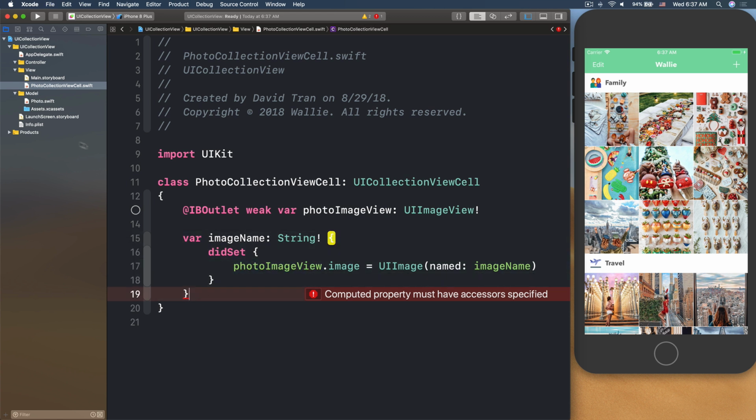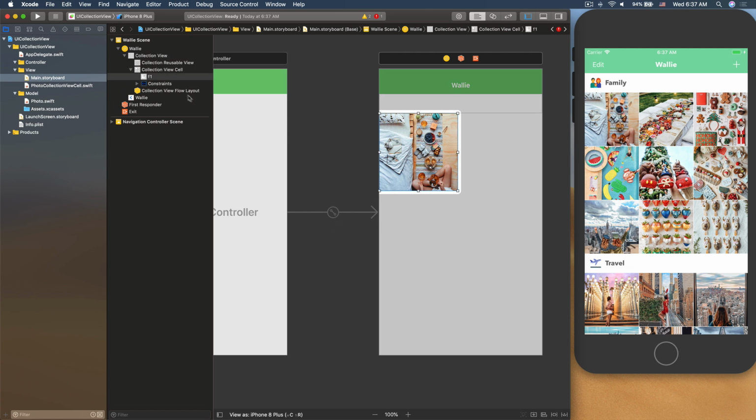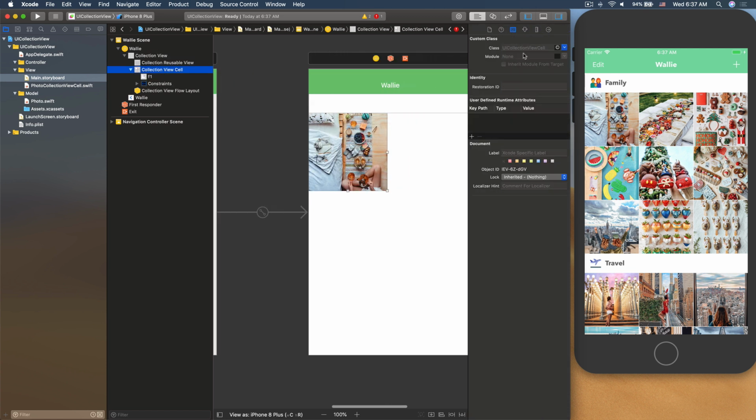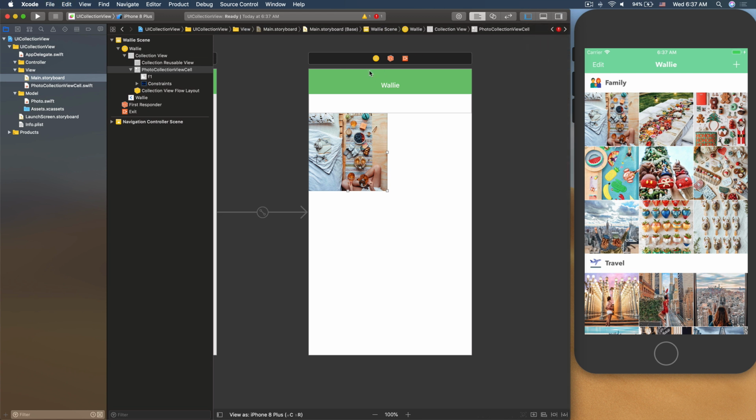Pretty straightforward, right? All we have to do now is go to Main.storyboard, change this class right here, the custom class. Let's change that into PhotoCollectionViewCell. I will also change the identifier into PhotoCollectionViewCell, so later on we will not forget about that. Cool.